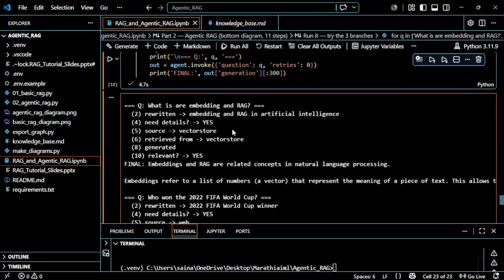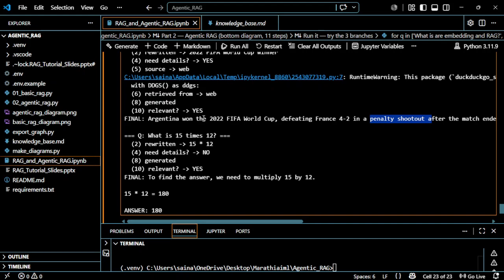Now I hope you are able to understand all these steps. So let's summarize this. RAG is a basic RAG which will retrieve the answer from your data, from your vector store, and generate. But there is no validation, no context checking, no source checking.